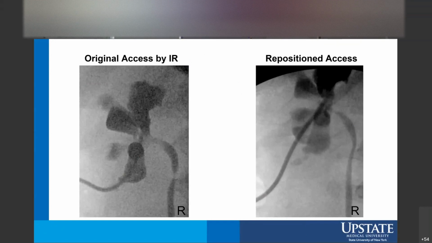By repositioning into a posterior lower pole calyx, like you see on the right, you'll understand that maybe you have a more direct shot to the stone in the upper pole, you can get to the ureter. One thing to point out here is that this posterior calyx that we're seeing the nephrostomy tube on the right side of the image going into is not directly visible on the left side of the image. The reason for that is the dependent contrast was not filling that part of the collecting system, and this calyx wasn't even visible except on ultrasound. So that's another thing to consider.